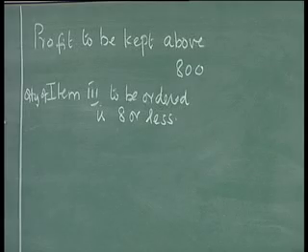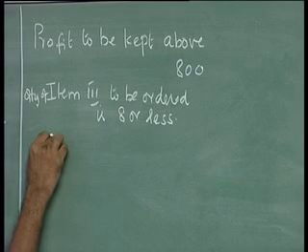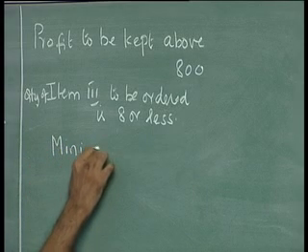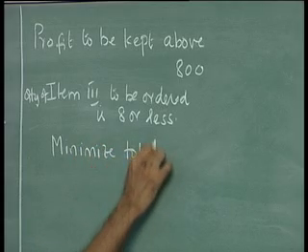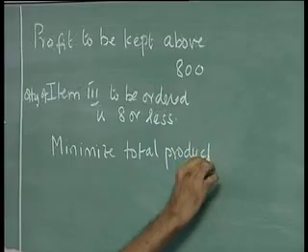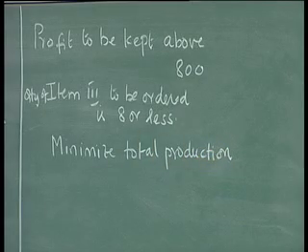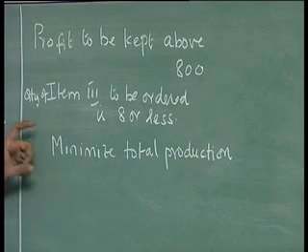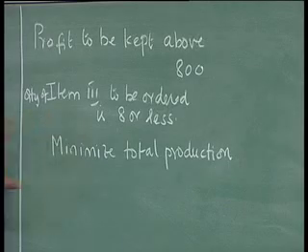Now, in a goal programming formulation, what we do is we kind of take these sentences as they appear in the first place, and then there is another sentence which would say the effort is to minimize total production so that transportation is easy. So, you can assume that another sentence is also given which says minimize total production such that transportation is easy. Now, this adds to the conflict because if you leave out this sentence, you have a clear single objective which would be to maximize 70x1 plus 80x2.